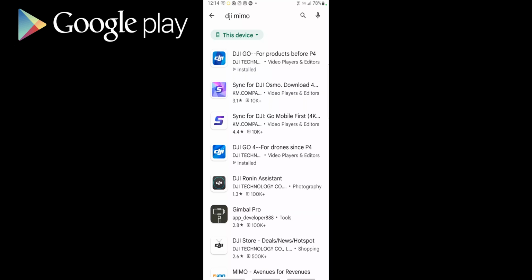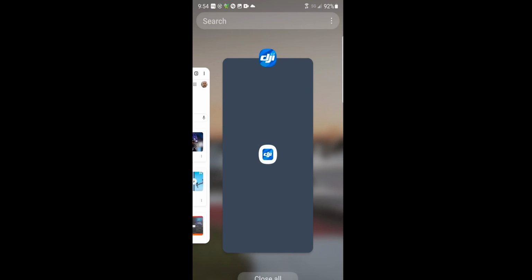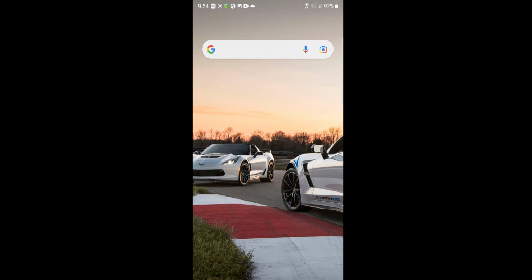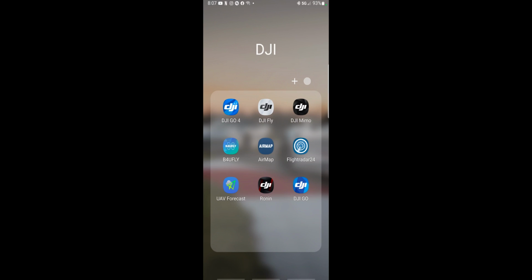You can't find the app, or you install it and then you're in scenario number two, where you've installed it and it won't open. So here I'm trying to click on the icon to open up the DJI app. It will not open. And then I try to swipe over and get it to open because it's technically open, but I just can't see it. But no matter what, it just does not open. I cannot open up DJI Mimo like I used to. So here I tried to select clear cache and then open the app, but same thing, it doesn't open.